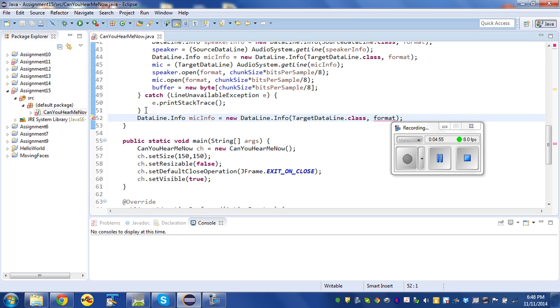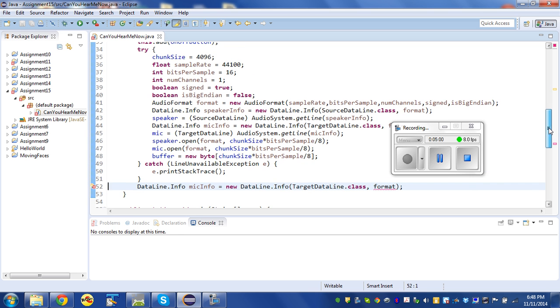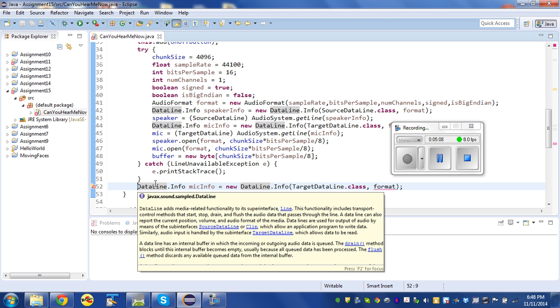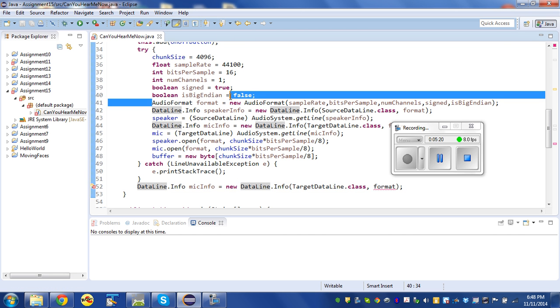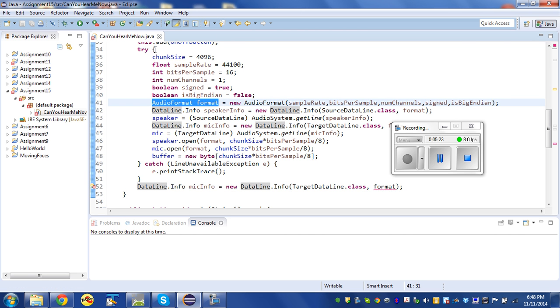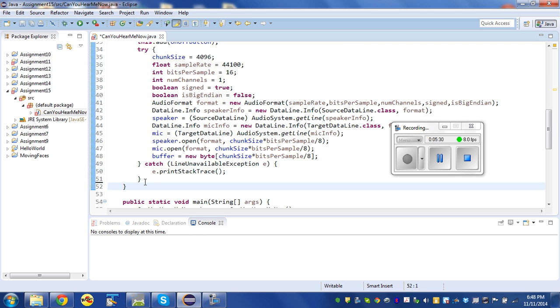Oh, this is that error at the end of the last video. Essentially, somehow I got a copy of this mic info line of code down here. I don't know exactly when or how I did that. I guess I wasn't paying a whole lot of attention. But what it's now saying is that this format variable, it doesn't know what that is. That's because format is declared within these squiggly brackets. It lives and dies within them, and outside of here it doesn't exist. Well, that's fine. I just don't need that line of code, and that'll get rid of that error.